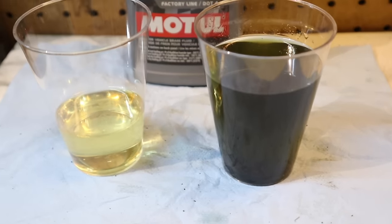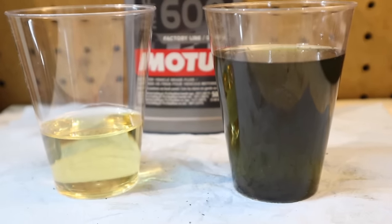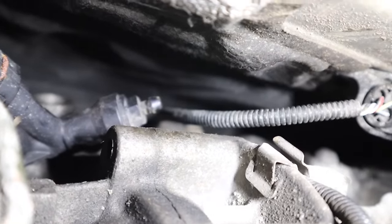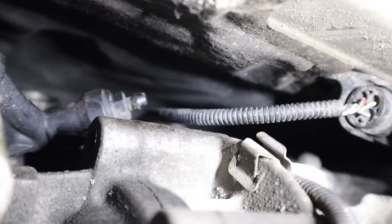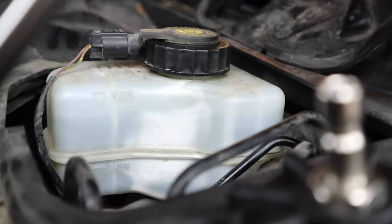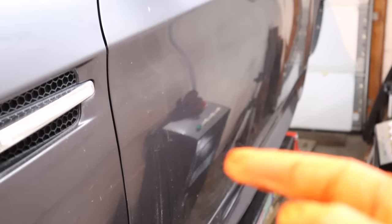Now I'm done all four corners — for your viewing pleasure, this is the color of the stuff that was coming out, and the color on the left is what it should look like brand new. Now while I'm at it, I'm going to drain the clutch line as well — driver's side, North American driver's side. I took off the rubber grommet on top; just be careful because it is plastic. Doing the clutch is a huge pain — you basically have to pump the clutch by hand about 75 million times, and then finally you'll have a clutch back. Done.